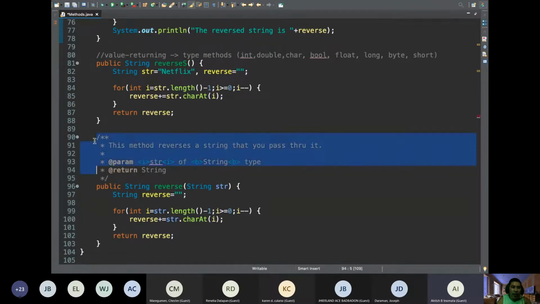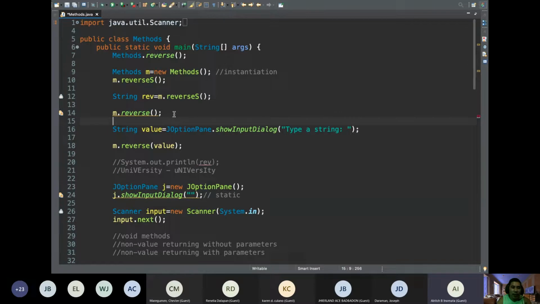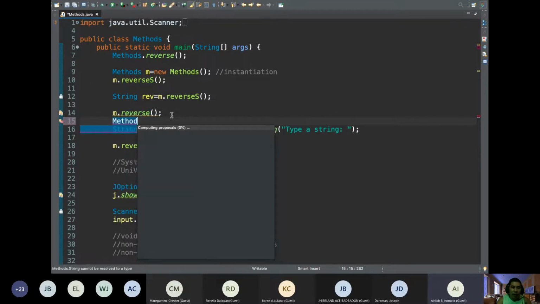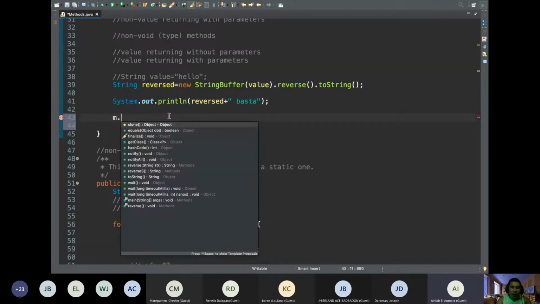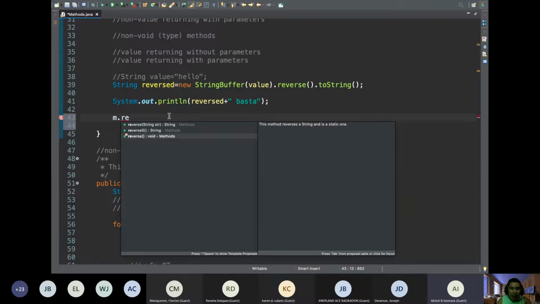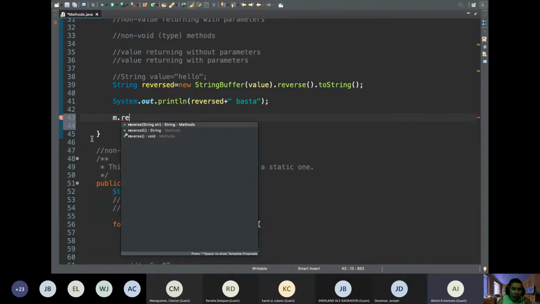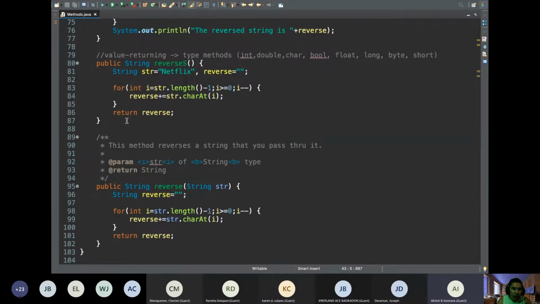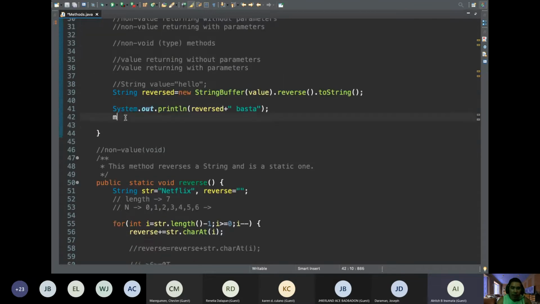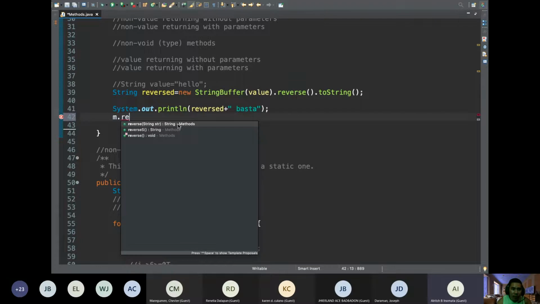Here, this method reverses, we call the method string reverse. Okay? So here, sorry, we have here M, then below. So, M dot reverse, maybe this one? Is this the one? Ay, this one pala. So, what happened? Wait. Reverse. M dot reverse. It doesn't show.